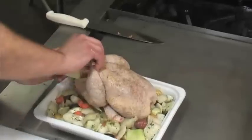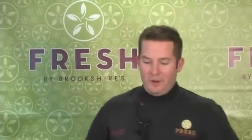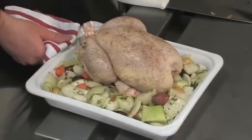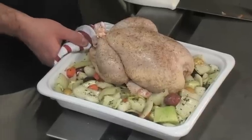The last step before we go in the oven: I've got about two tablespoons of butter to put inside the cavity. That's going to give you a nice braising liquid and some nice juices to have with your roasted chicken and veggies. Preheat your oven to about 425 to 450 degrees and cook for roughly 50 to 60 minutes. You want an internal temperature of about 155 to 160 degrees so it'll carry over and cook to 165.